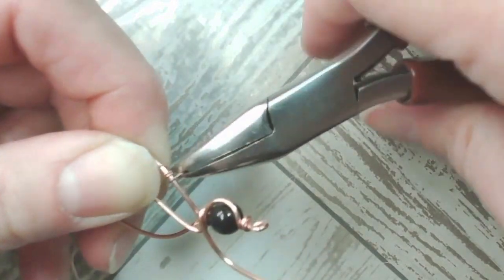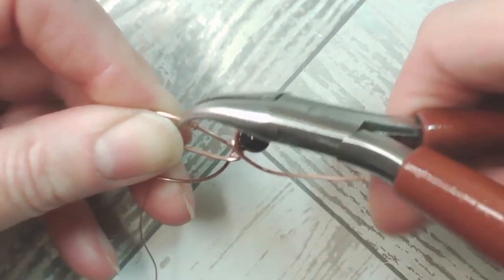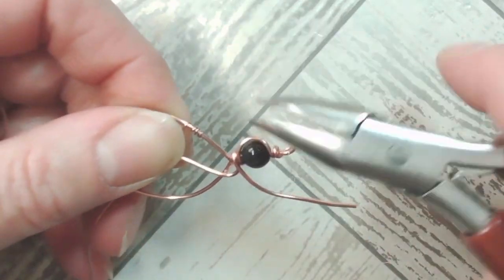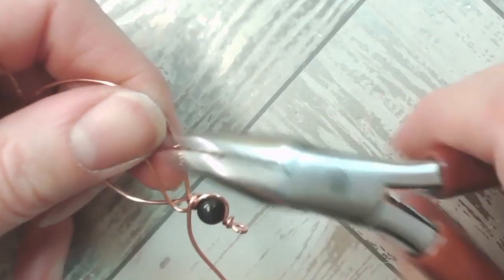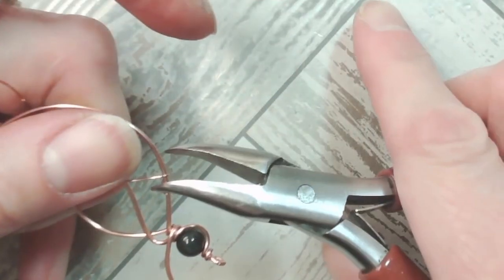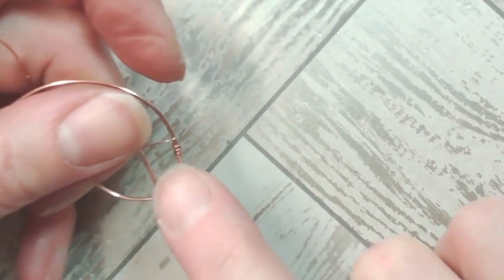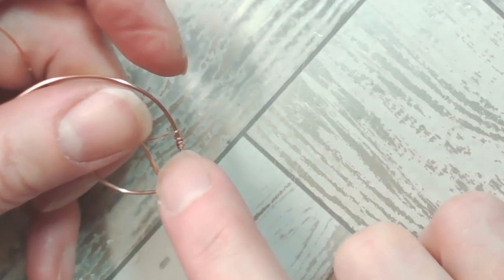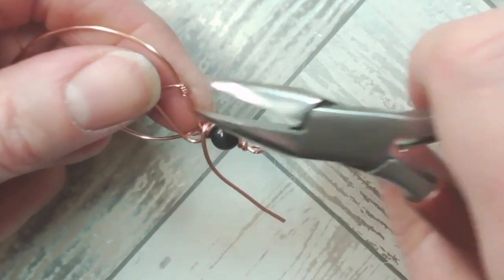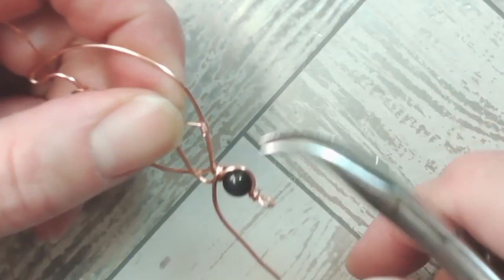So I'm creating a coil around that outer frame. It's a bit messy at the moment, but what I want to do is anchor my wire securely. So I've got 4 turns, and what I'm going to do is put one side of my pliers on the outside of that frame wire and the other side of the pliers on the inside, so that they are opposite to one another, and then very gently contract those together and you neaten up that coil.